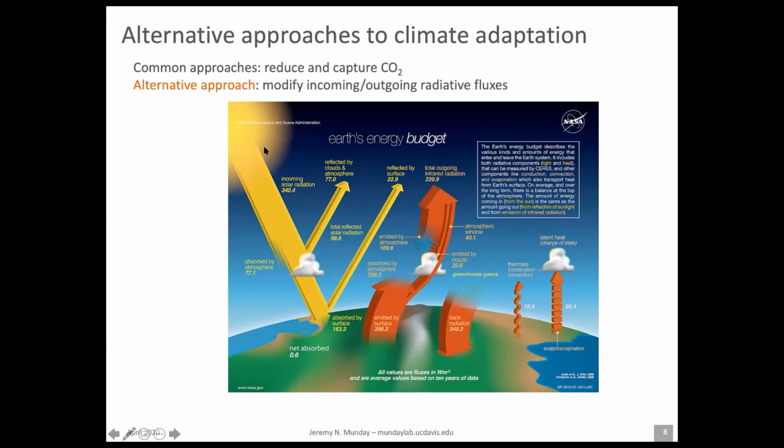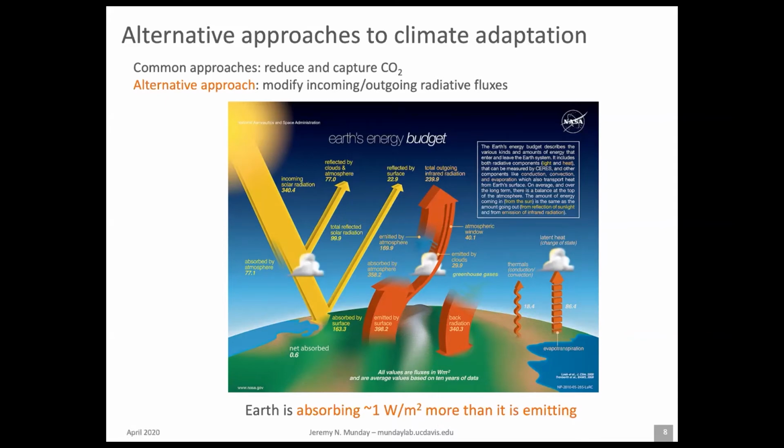And so there's basically energy coming in from the sun, and there's also some energy going out from the Earth. And it's not really balanced right now. And so if it's not balanced, if there's more energy coming in than going out, then we're going to heat up. And that's exactly what's happening here. So on average, we're absorbing about 1 watt per meter squared more than we're emitting as the Earth.